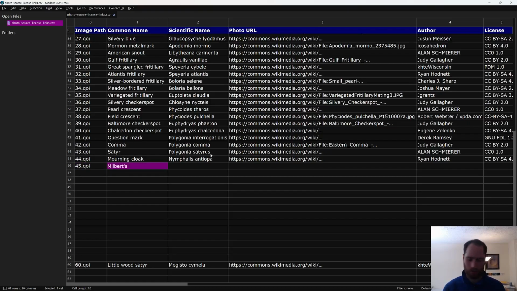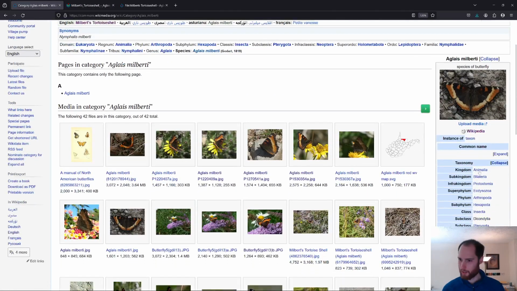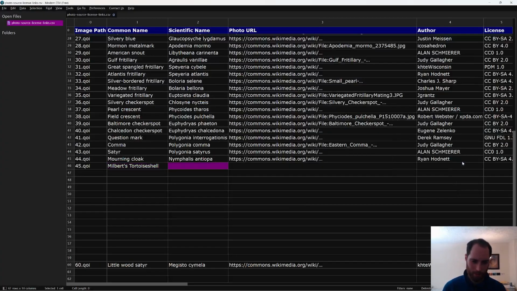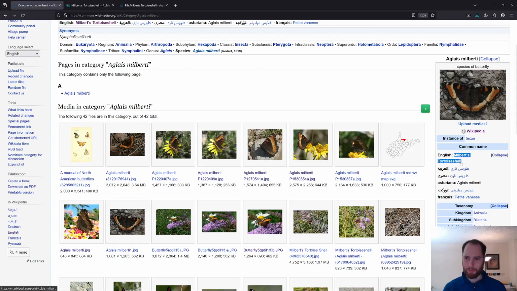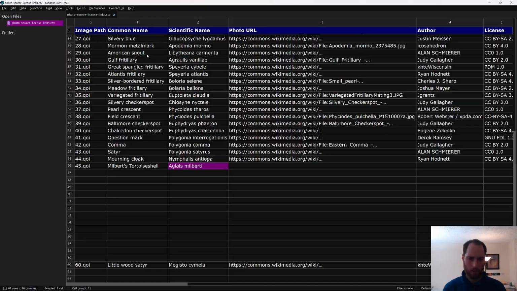This is Milbert's tortoiseshell. Tortoiseshell. There are easier ways of figuring out. Oh, this hasn't. Okay. Why spell when you can do that? When you can Control C, Control V. Okay.